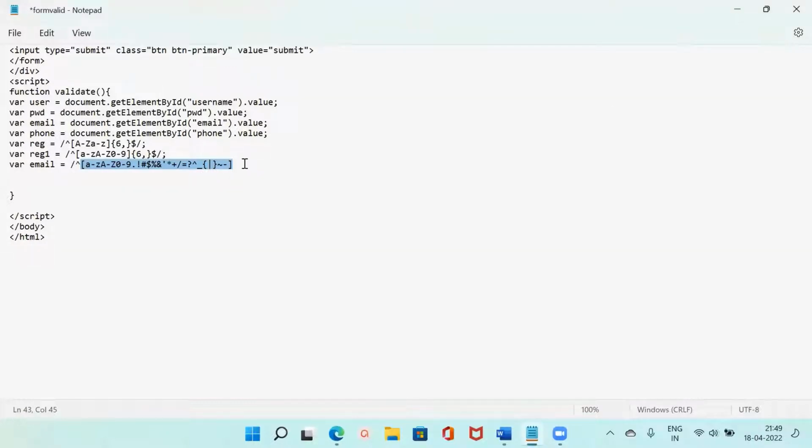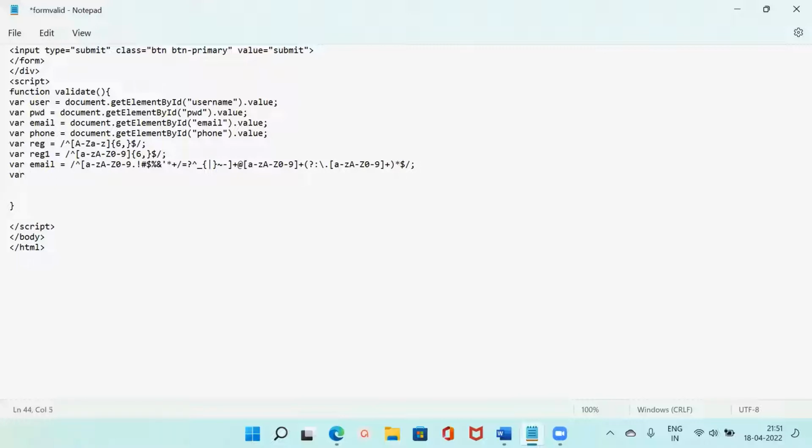After the username I'm saying plus. What does plus represent? It can have these repetitions, so from A to Z it can have all the repetitions, and then I am putting an @ over here. @ needs to be there, right? So after the @ again I can have the domain name, which can be again from A to Z. Give a slash and a semicolon. So I just have given some regular expression like this for the email.